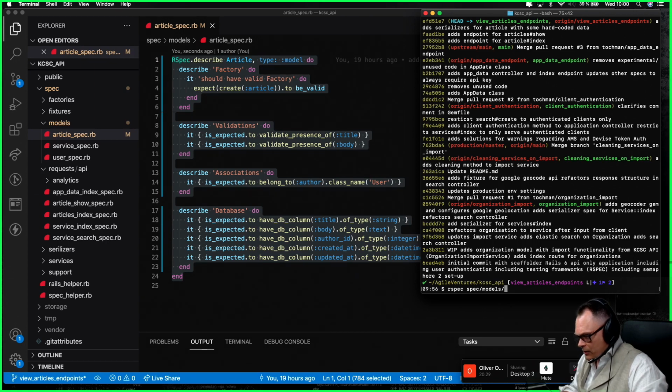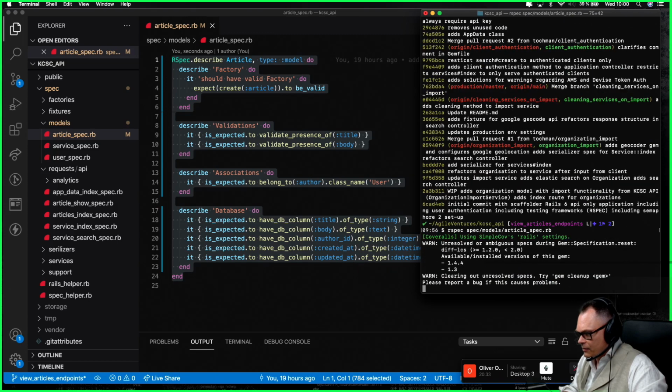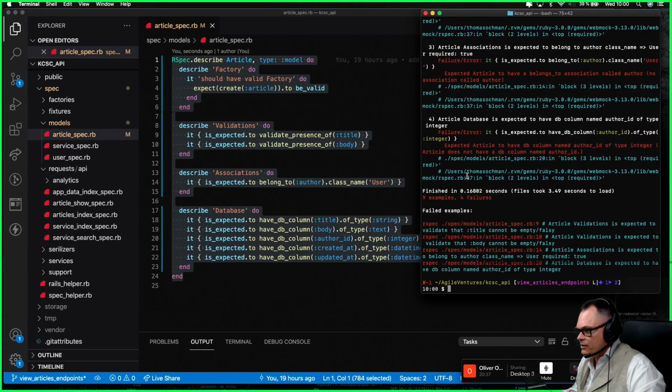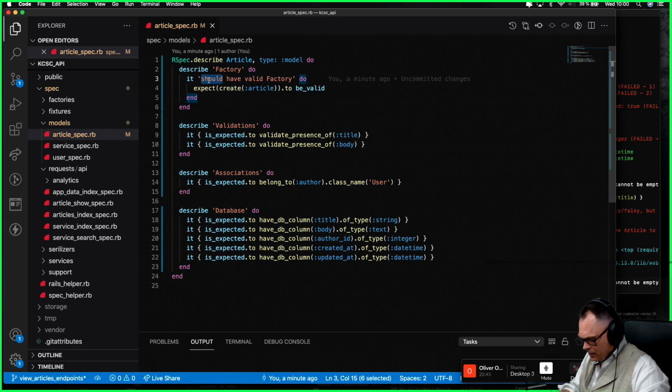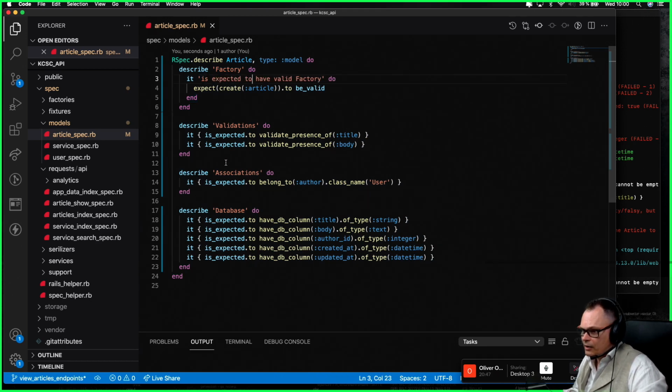So we're just going to do the model spec, article spec, right? So we're going to make sure that this passes. They are not passing yet, but some of them are. Is expected to have a valid factory, right? And I love those one-liners.